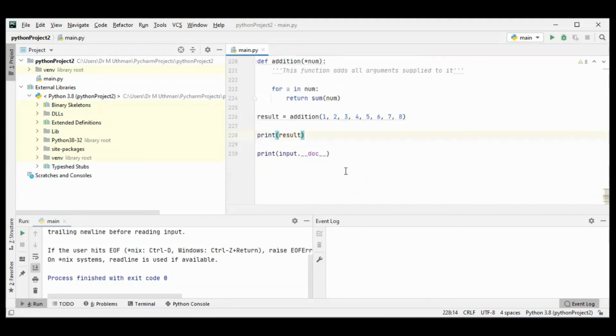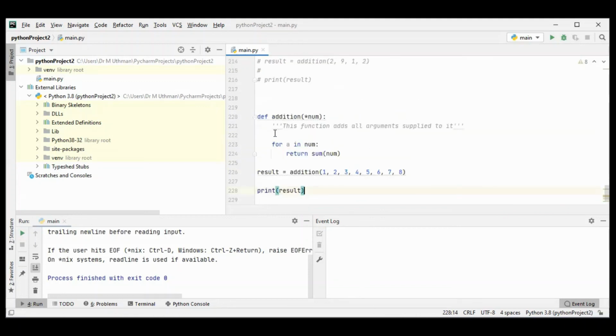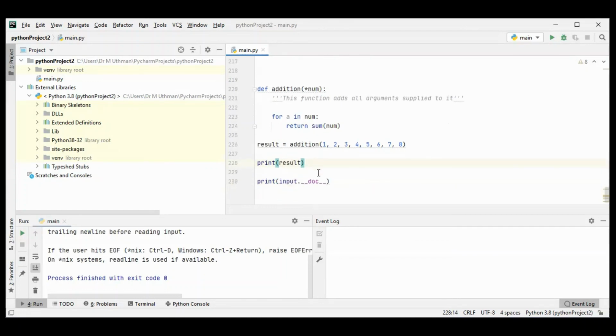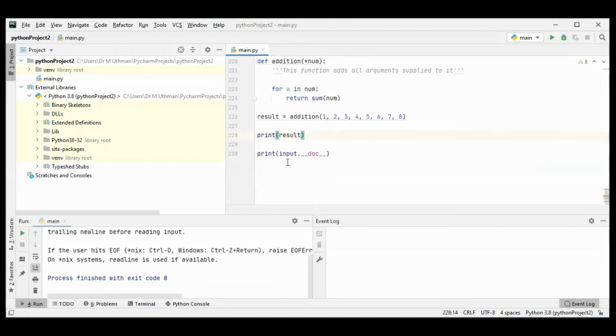And lastly, we looked at what docstrings are. Docstrings are a bit like comments, but they are part of the function, just a way of letting other users know what your function does. It's enclosed within 3 quotation marks. You write it this way, and then it becomes part of the function. Later on, it can be inspected by writing the function name dot underscore underscore doc underscore underscore. And that can also be used for inbuilt functions to find out what they are about.